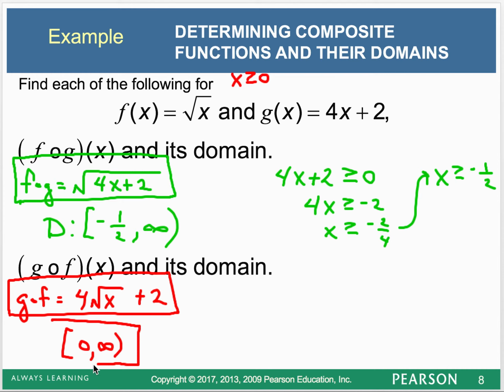Okay, and let me make a point here. This was just a coincidence. You might be thinking, well, why don't I just find this domain, since it wound up being this domain? Why did I have to go back and consider these? Because sometimes that changes this domain. You have extra considerations. On this, it wound up being the same, but I cannot just look at the domain of my final function. I always have to go back and consider the domain of the function that was plugged in. Hopefully in the next example, they'll give us one like that so we can see that it's not always just the domain of my final answer.